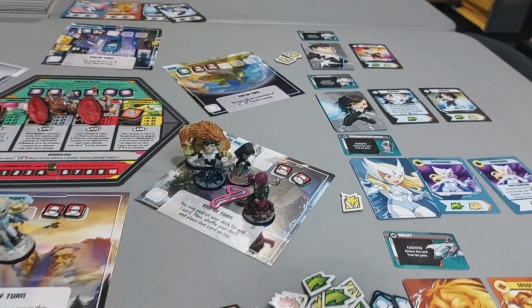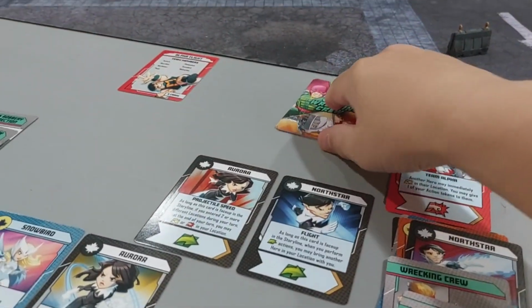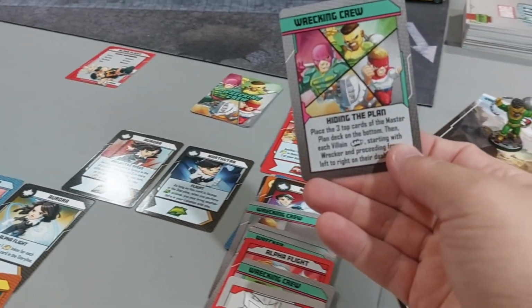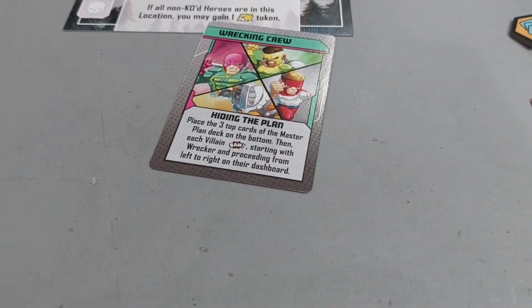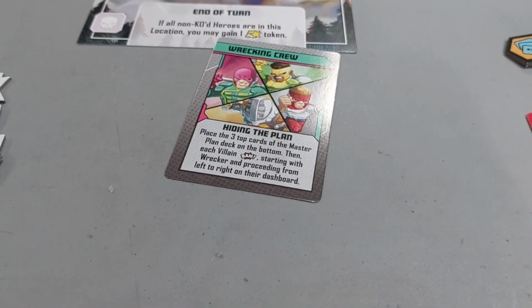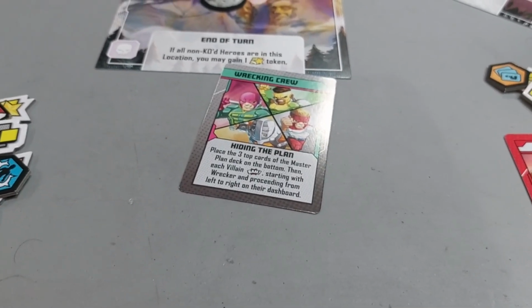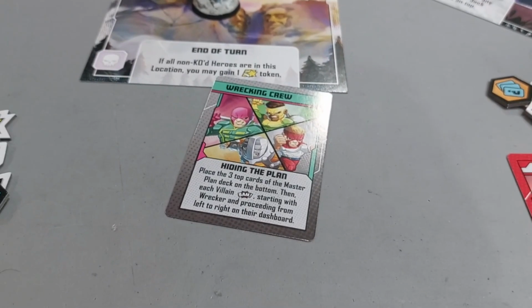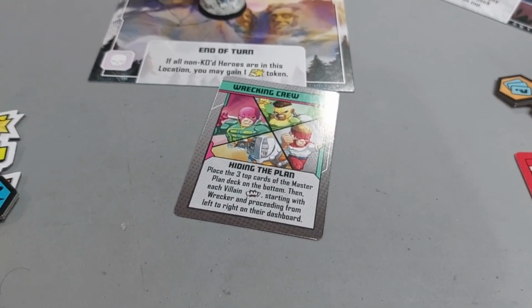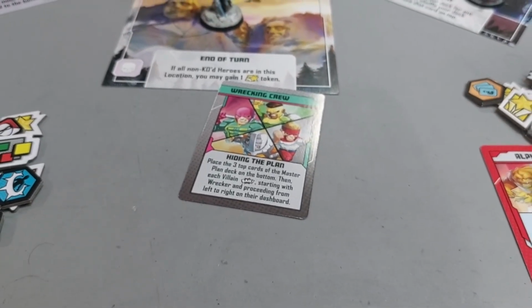Now it's Wrecking Crew's turn because they're under pressure. Hiding the plan. Okay, so what's this one? Place the top 3 cards of the master plan deck on the bottom. Then each villain, bam, starting with, well, remember what I said before, they go from the left to the right? Yeah. So the top 3 master plan cards go at the bottom. Okay, so they're not discarded, you just put them at the bottom. Okay. Then each villain, bam, starting with Wreaker and proceeding from the left to right.